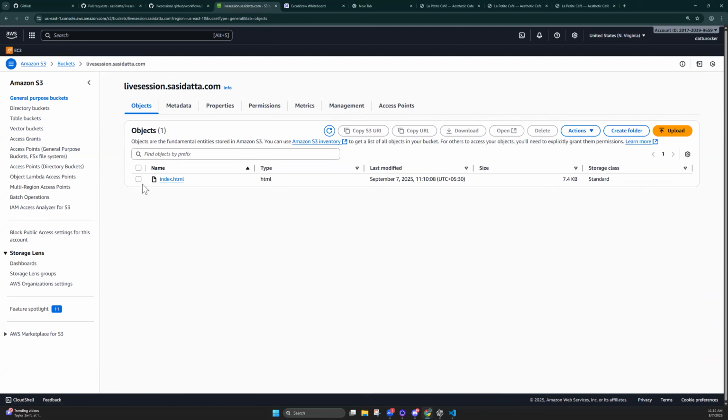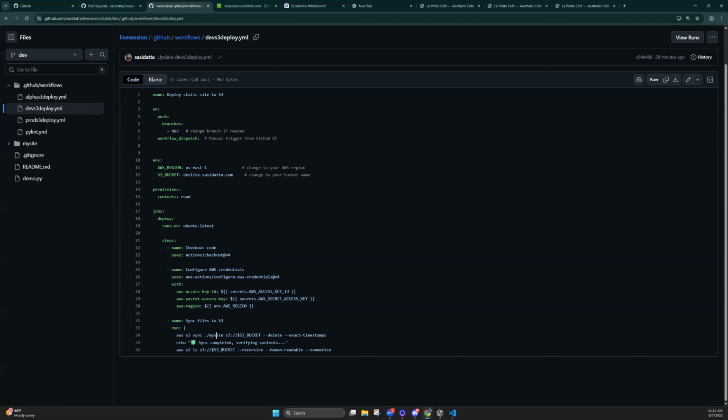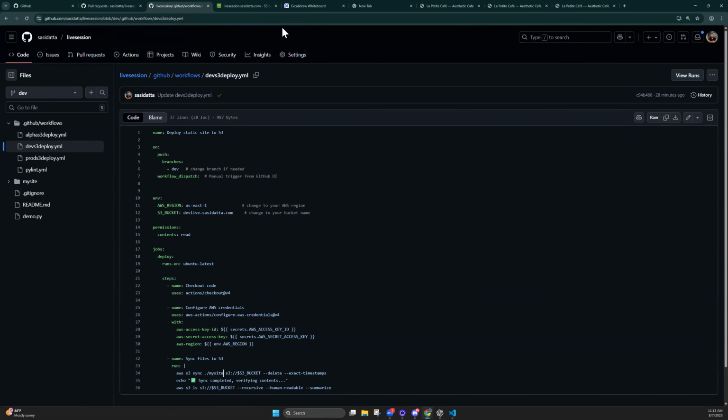Is it possible to upload folders and multiple files also in S3? Yeah, you can upload multiple files. This pipeline will copy everything from your folder to there. I didn't keep any Java files or JavaScript or CSS, but if I keep those also, they will go through here. Okay. So this might look like a little inconvenience every time we are sending a pull request and getting it approved, but still we are supposed to go through that. So that's it.